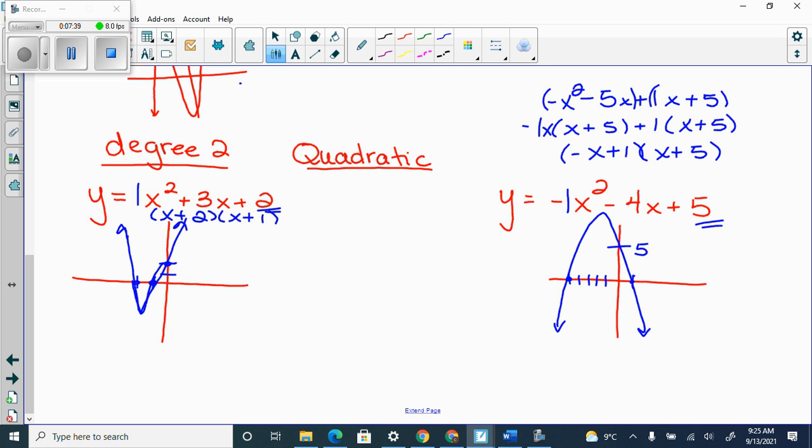But what didn't change is if I have a positive leading coefficient, my right is still up. The way it ends on the right did not change based off my leading coefficient. But the degree is what tells you how it ends on the left. And all of the other ones ended in the opposite direction because they discoed. Odd degrees, so degree 1, degree 3, degree 5, they disco. So I know my arms are in opposite directions. This one, I know I have a positive leading coefficient, so it's up on the right. That didn't change, even though this is degree 2. However, because it's degree 2, I also know it's up on the left as well.